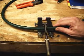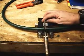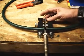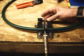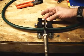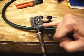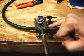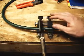It might be warm enough. I may have to do some more. Let's see. I usually seesaw it back and forth to keep the edges of the knife that are still staying hot on there. Don't want to cool one edge out too much. The edge closest to the shaft here is going to be hotter, so I don't work out here on the tip so much. I try and work back in this area.